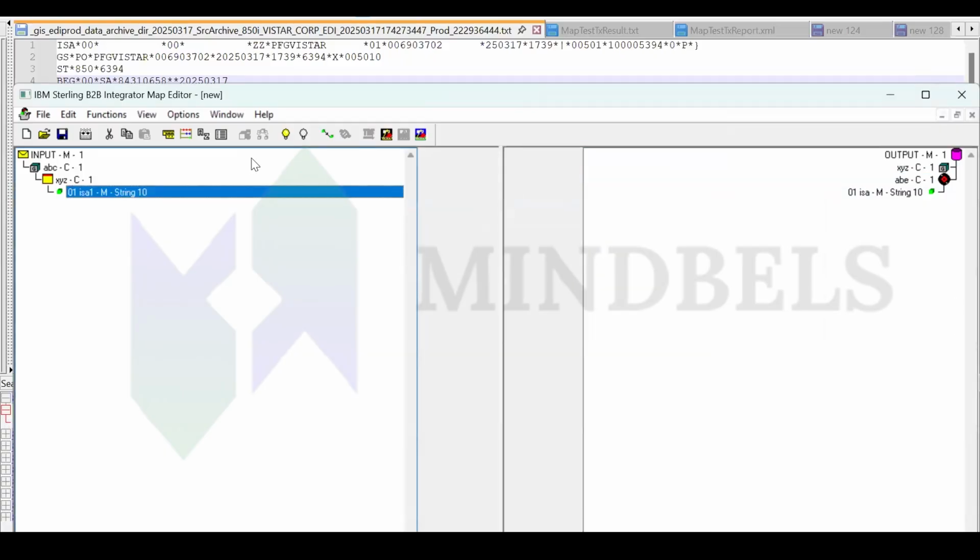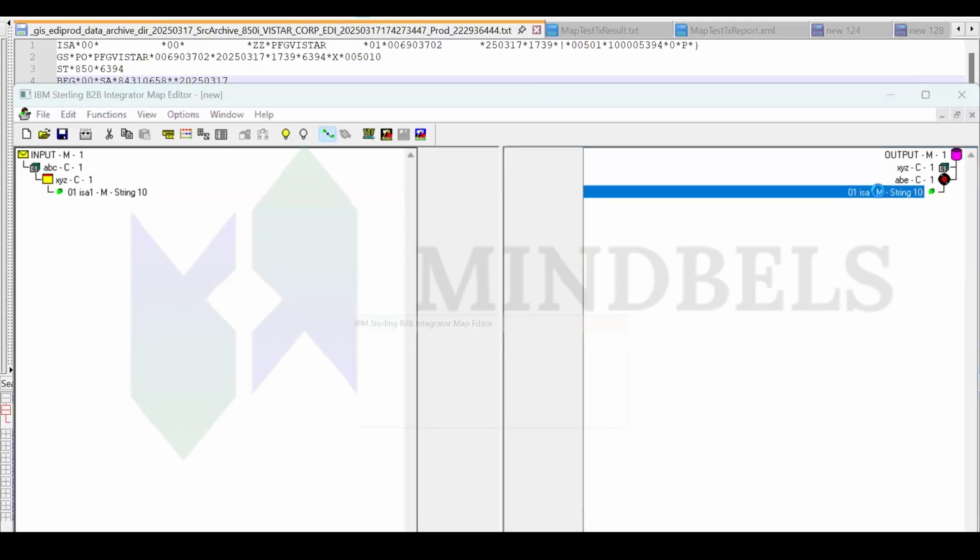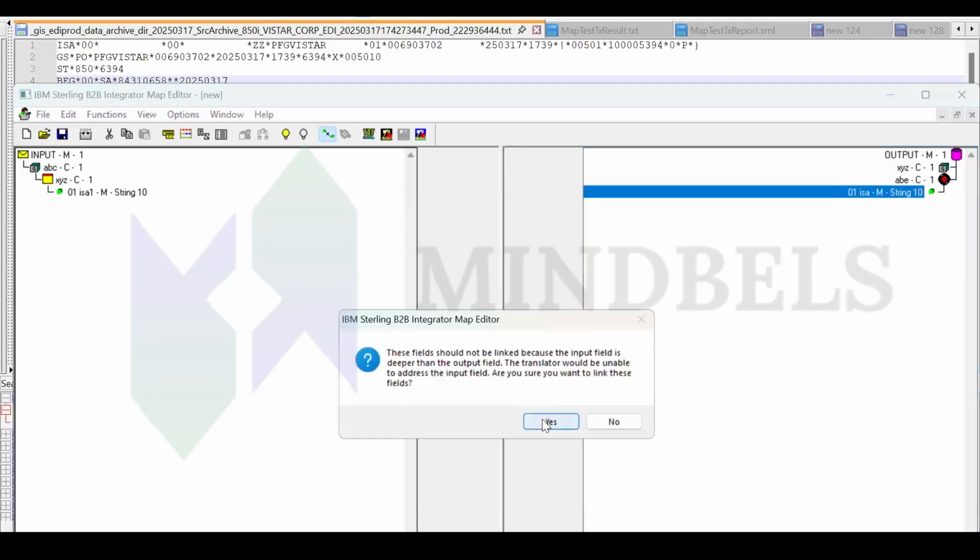After this, we need to map input to output side. How do we do this? Here is the toggle link. Generally we click here. After this, we just drag this.